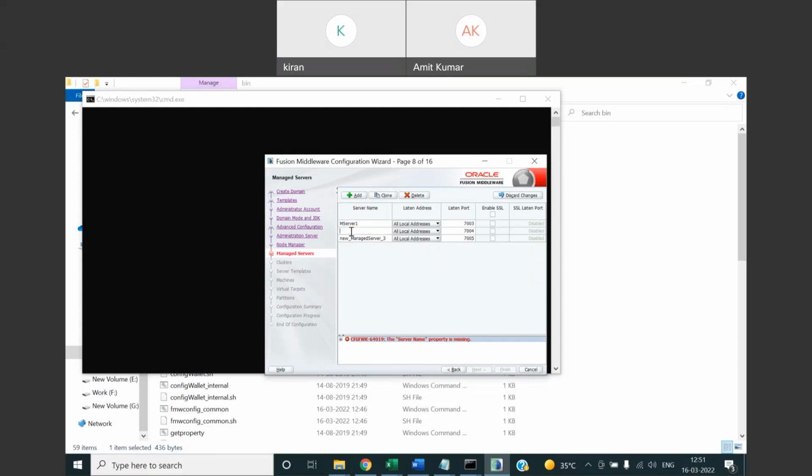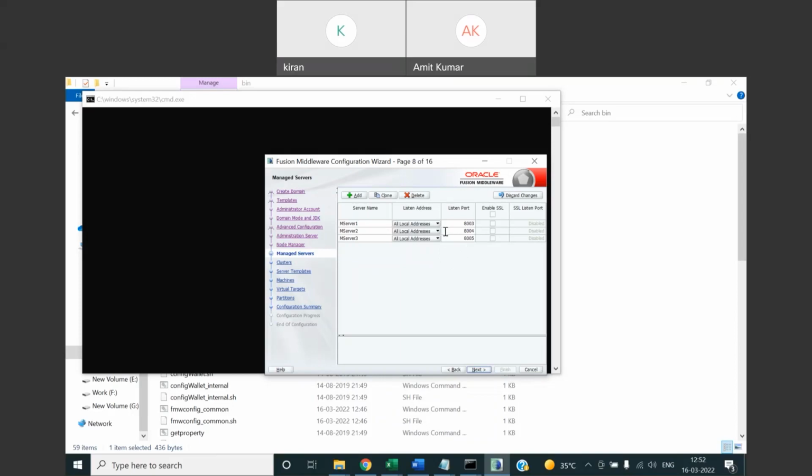You need to change the port number also because 7003 is used by 11g. We will separate them all out. Let's make it 8003, 8004, 8005. Press next.